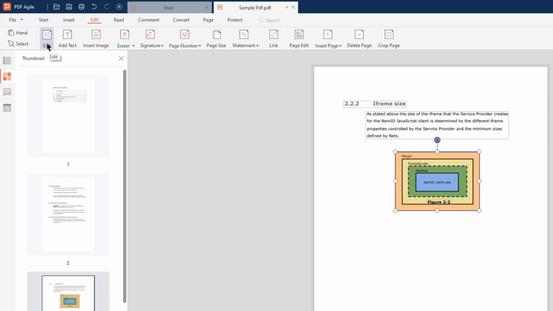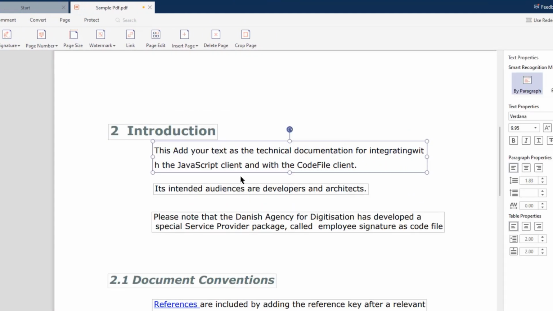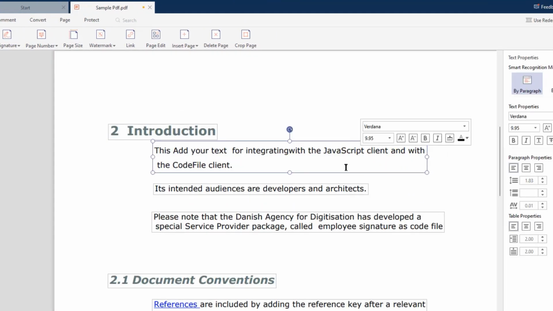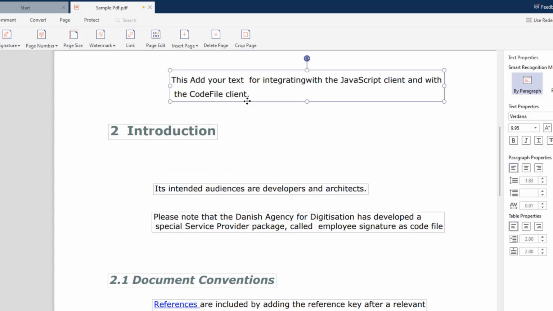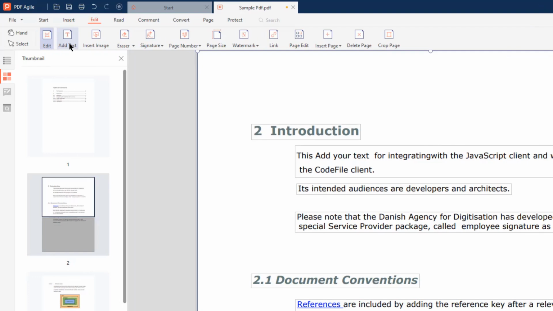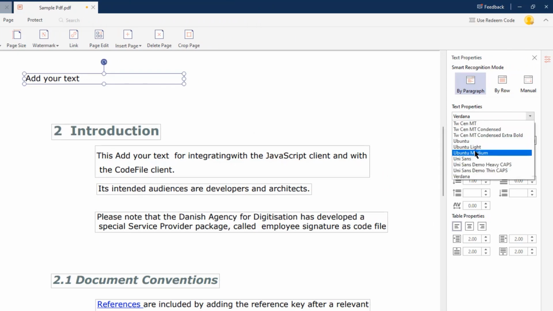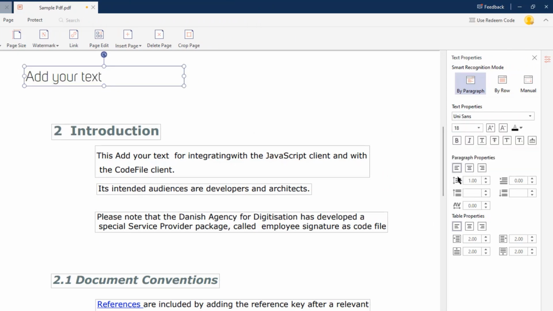By default, edit option is enabled and it helps to edit text section by adding new text or deleting it. You can select any element and move it freely around your document. Use add text option to add new text element and type in your text. You can easily change the font type using the right side menu, adjust the size, make it bold, italic, strike through and align it properly.